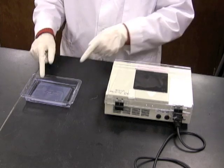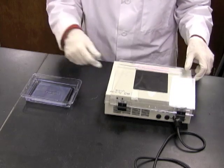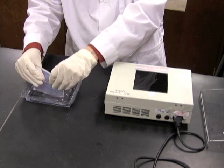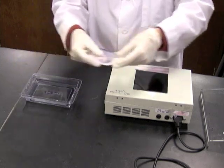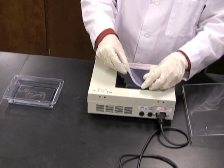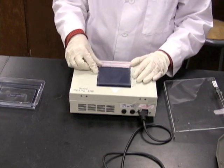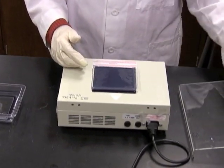So now I'm going to transfer the gel from the staining tray onto the UV light box. And when you put the gel onto the light box, start on one end and then slowly lower the gel. That way you'll avoid bubbles underneath the gel. And before you turn on the UV light box, remember to put the cover back on the light box. And when you turn on the light, what you'll see is fluorescence from wherever the dye has bound to the gel. And you'll see the banding pattern if you have DNA.